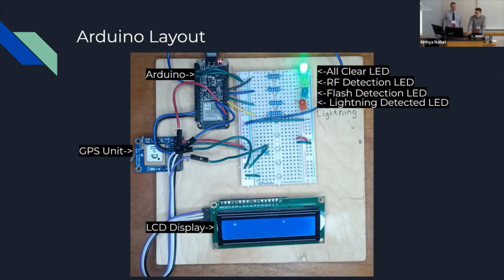Here's our Arduino setup for just testing the board as of right now. Right now we are using an Adafruit Feather board for our Arduino. We have our GPS unit that will give us an accurate location and time. We're mostly concerned about the time stamp with this. If we were to expand this to multiple detectors, we could then use the GPS locations to triangulate where lightning strikes. We also have an LCD display that will display messages such as the status of the device, and there are also LED indicators, which also tell you the status from further away. This specific board we chose because it has built-in Wi-Fi capabilities, so we can connect that to the internet really easily.